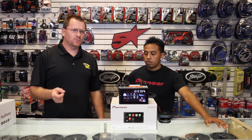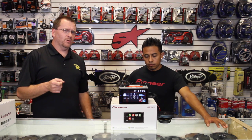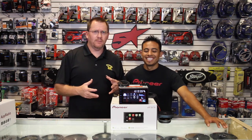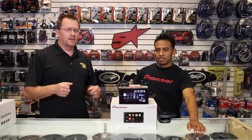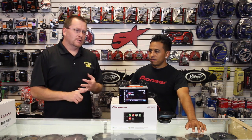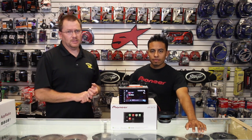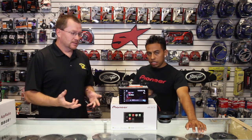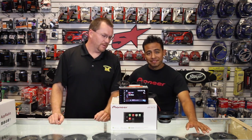Now the only downside to that is if you're the uber super duper geeky guy, this does not have a fiber optic output, so you can't fiber optic out of this into one of the cool processors or into the amplifiers that have fiber optic capability. So Pioneer's getting there, but they're not totally there yet. It's halfway. Part of the way.